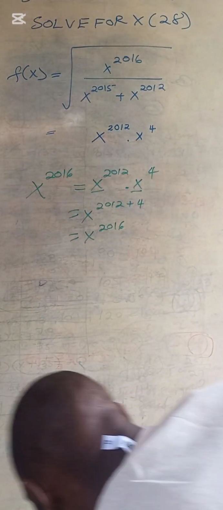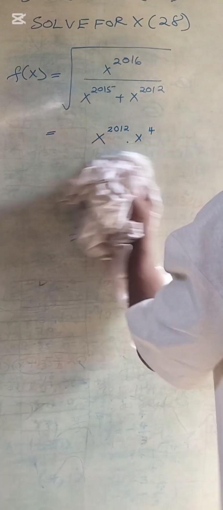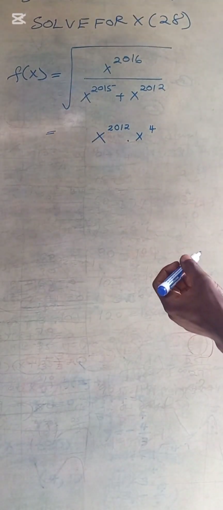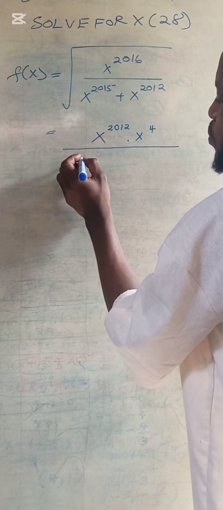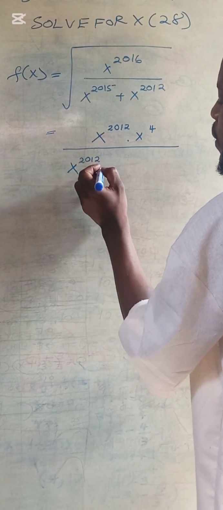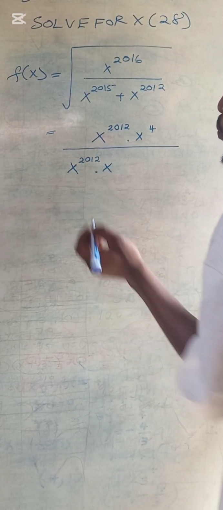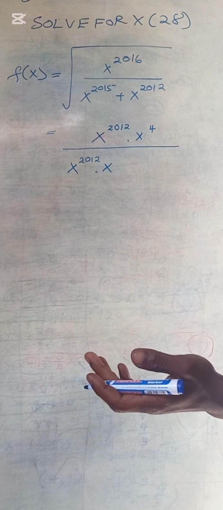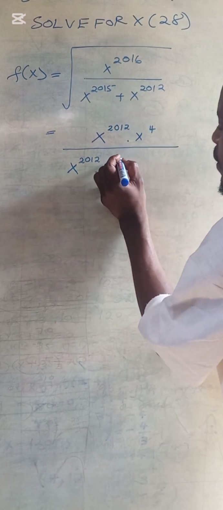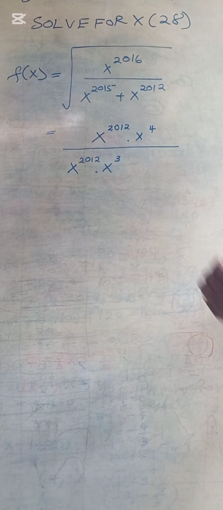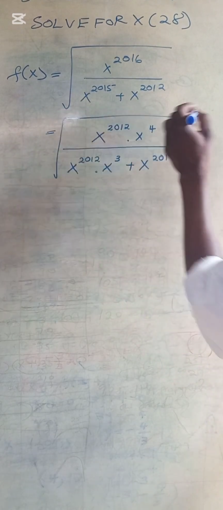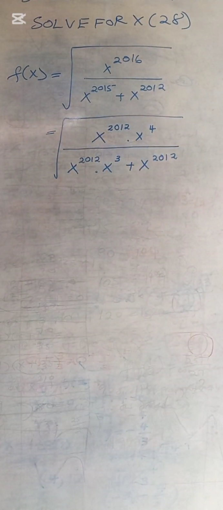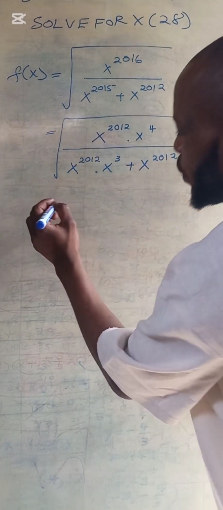So basically now what's happening, we are reversing the law. We are going backwards, right? So we are reducing everything to the exponent 2012. So x to the exponent 2012. What do we need to add to 2012 to get to 2015? You just need a 3, right? Just need a 3. So far, so good. We have reduced everything to the lowest exponent, which is 2012.